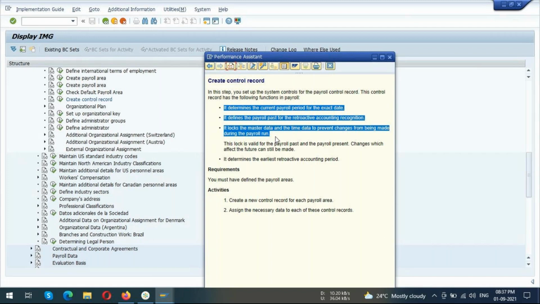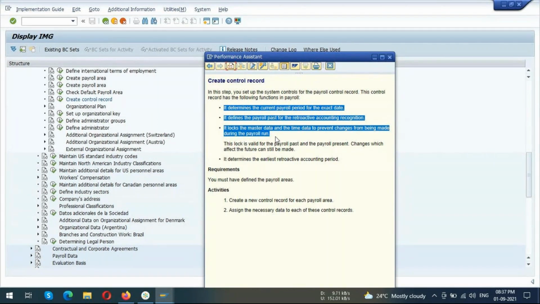But before the payroll run, you can go for a test run. A test run can be conducted 199 times. That is the option. But once you run payroll and exit, you cannot change any master data for that month.